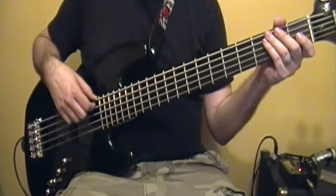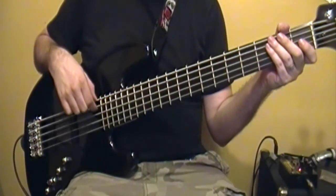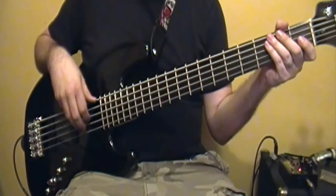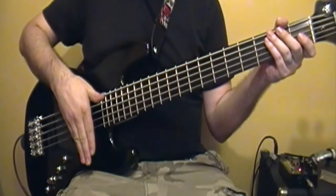If we were to have a drop tuning, we would keep that perfect fifth between the B string and the E string. If we're in a standard tuning, it's fourths all the way up.